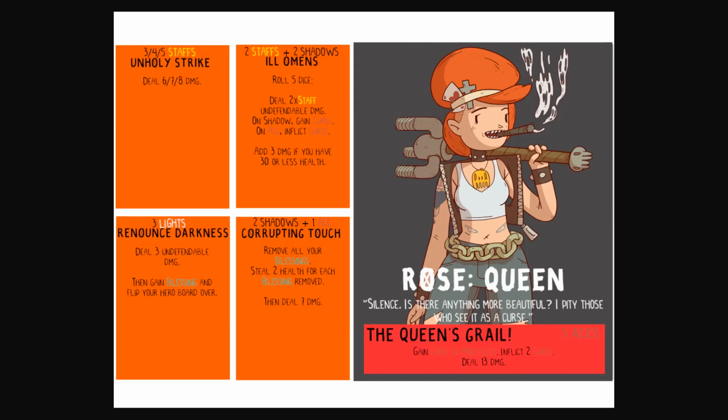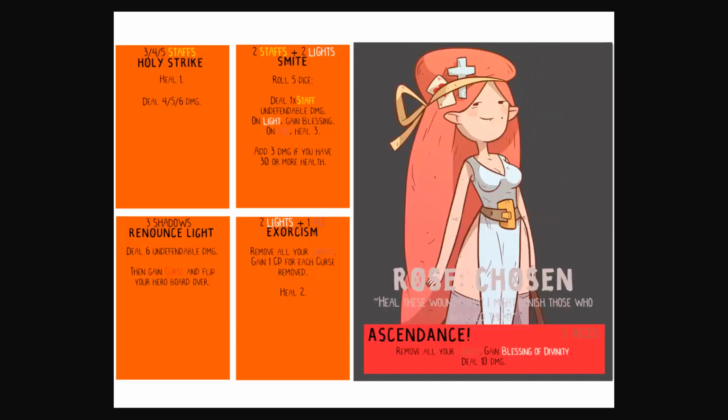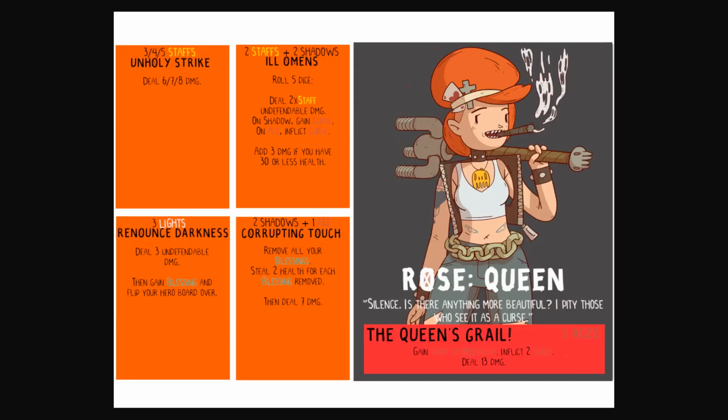I think this succeeds. I tested that against the dummy a couple times, and that's pretty much the only way you can win. Because on Blessing, on Chosen, you're doing pretty much no damage. And on Queen, you're killing yourself very quickly.